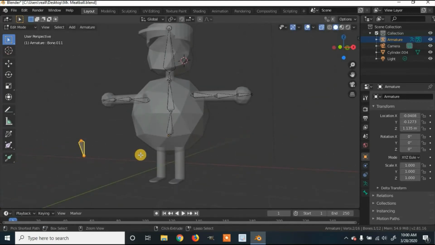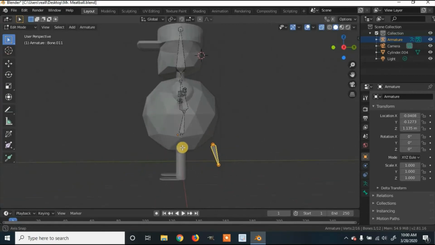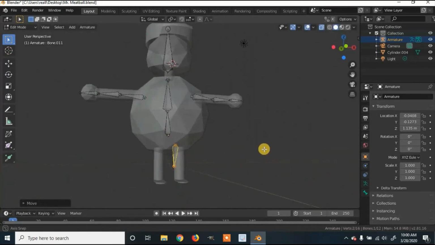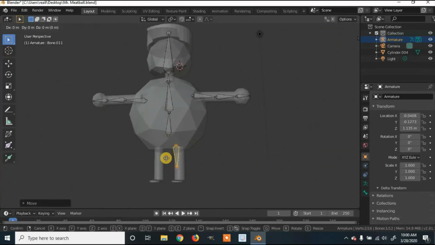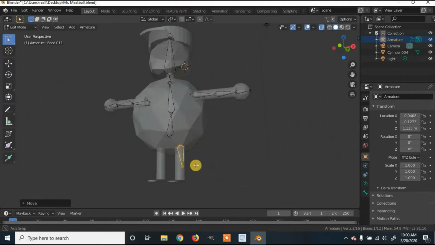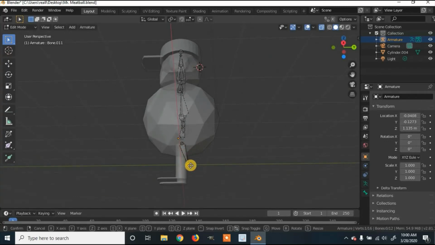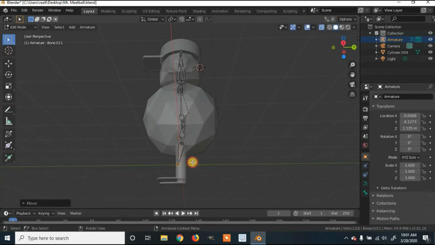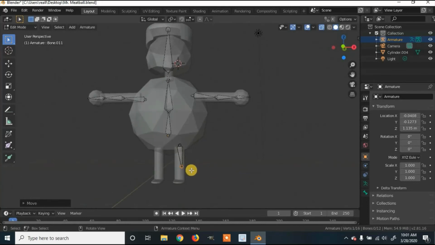Actually, I'm going to grab it on the Y-axis, so it lines up. And G on the X-axis. Move it over. Like this. On the Y-axis a little bit more. About like this.